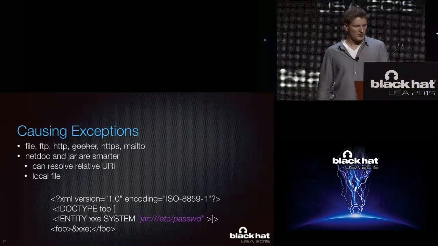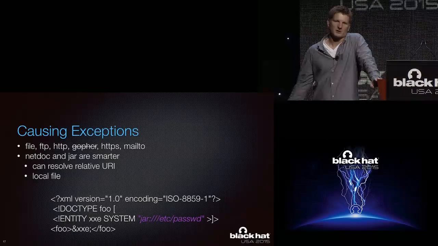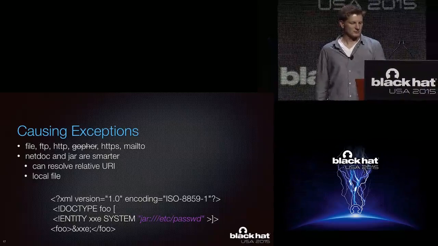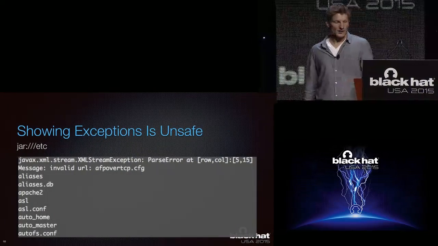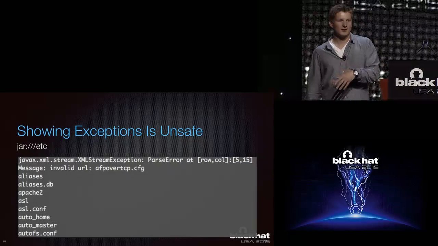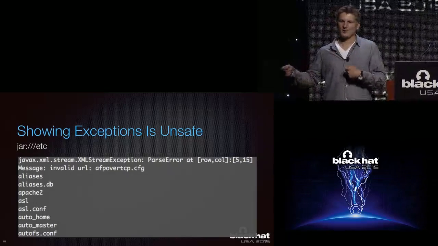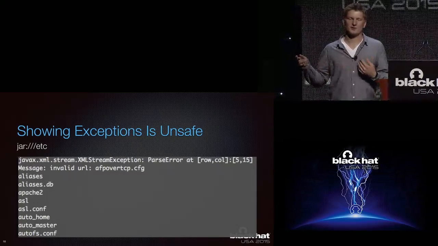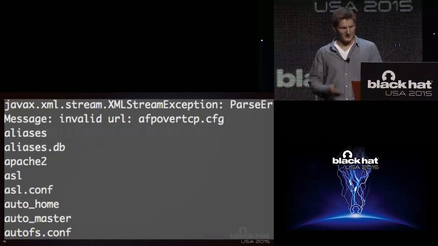So that means what we really need to do is just cause exceptions. And if we're trying to read the file system, like /etc content, then you can just pass jar://etc, and that's it. You get to read it. So when you get to that point, you're essentially looking at the contents of the file system exposed to the user as an exception. You call a SAML API or a SOAP API, and you get back an exception, and it gives you the content of the server's file system. That's pretty cool. All right, so this is how it looks.